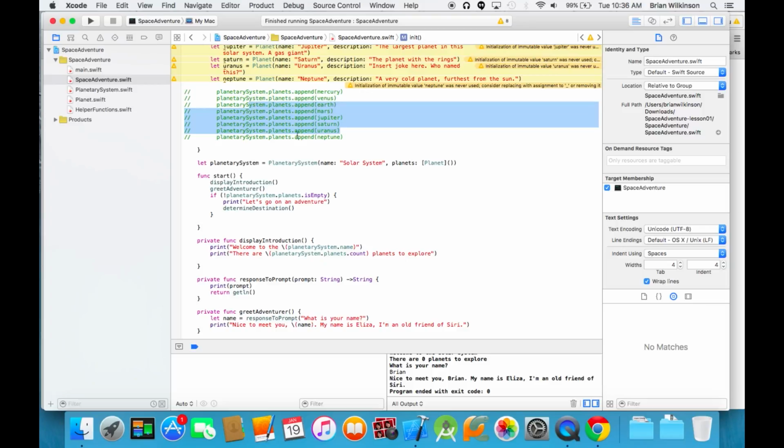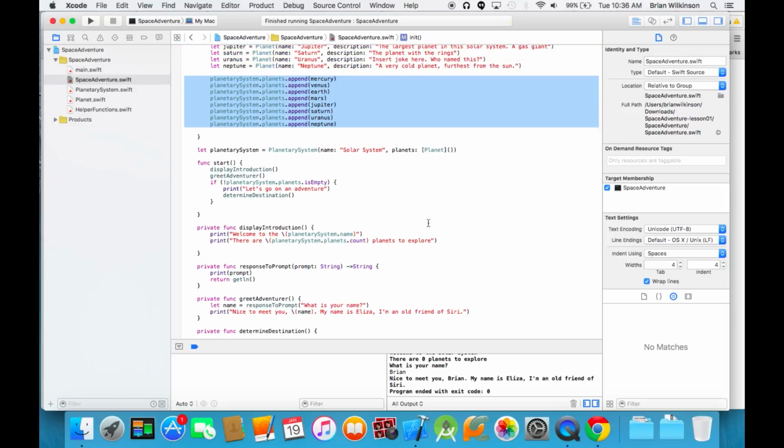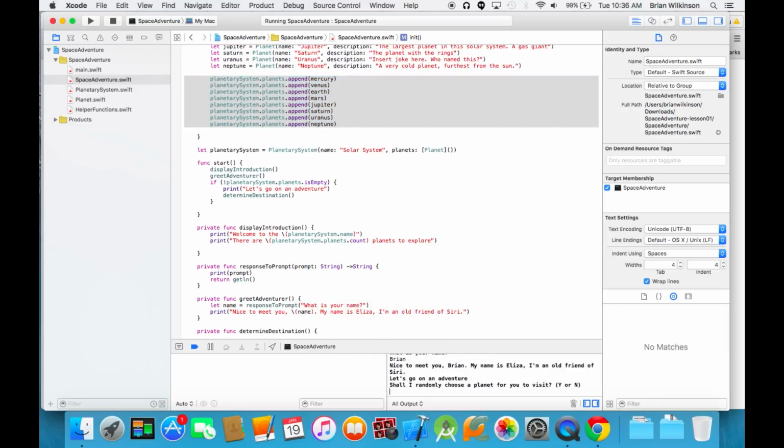So let's go ahead and I'm going to uncomment our code. I just hit Command-slash, and now let's go ahead and run this again. Put in my name. Yes, let's randomly choose. Arrived at Mercury.